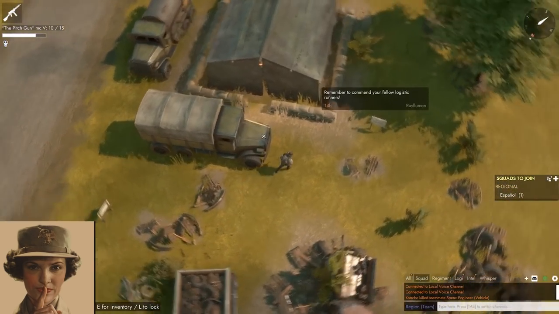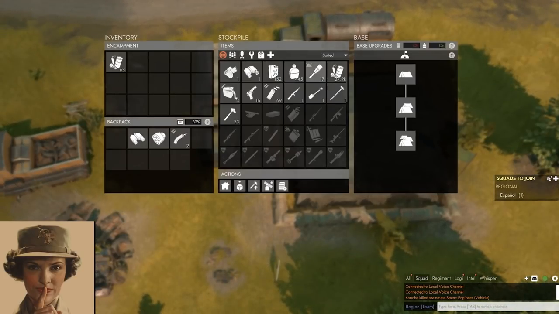But okay, we're loaded up. We've got our first load. By the way, this is a forward operating base.